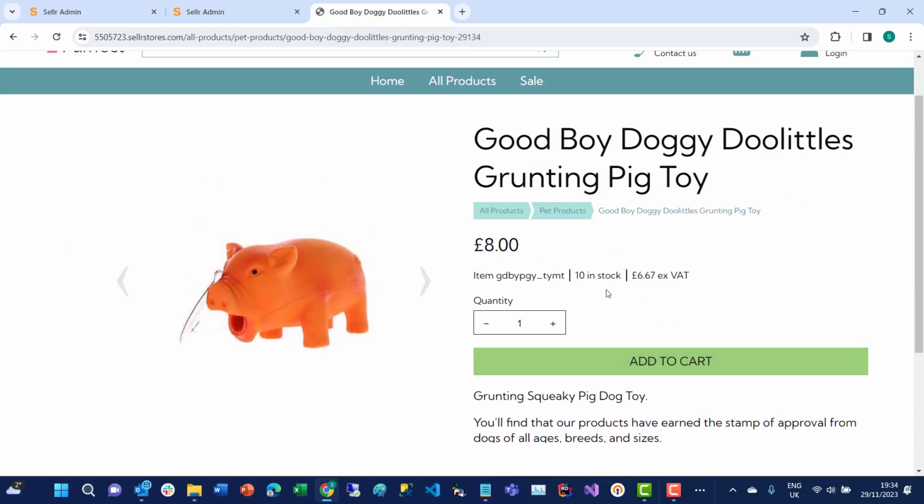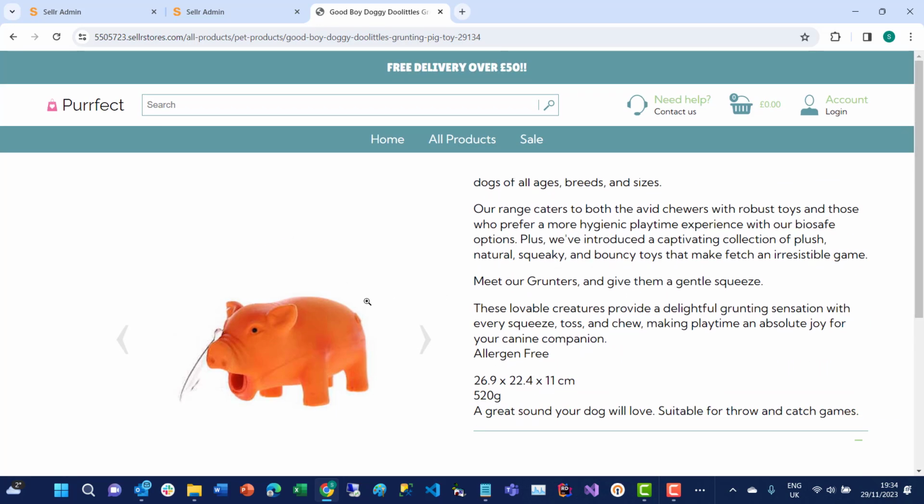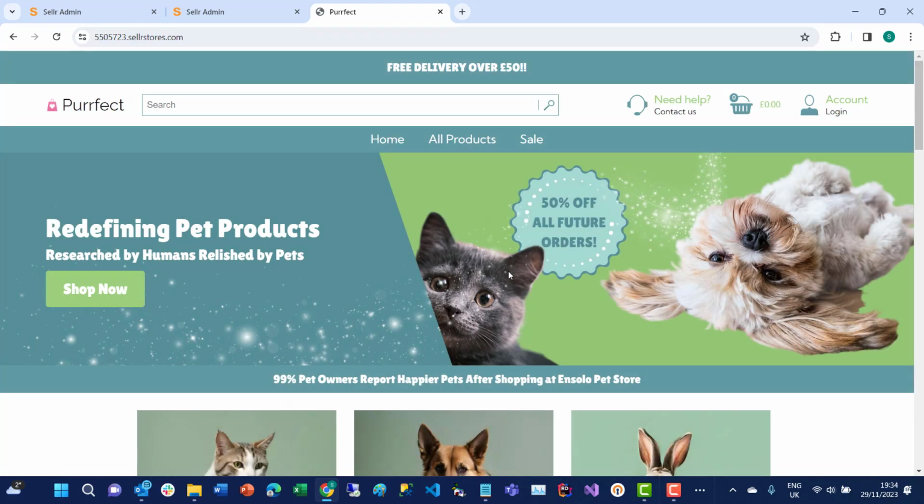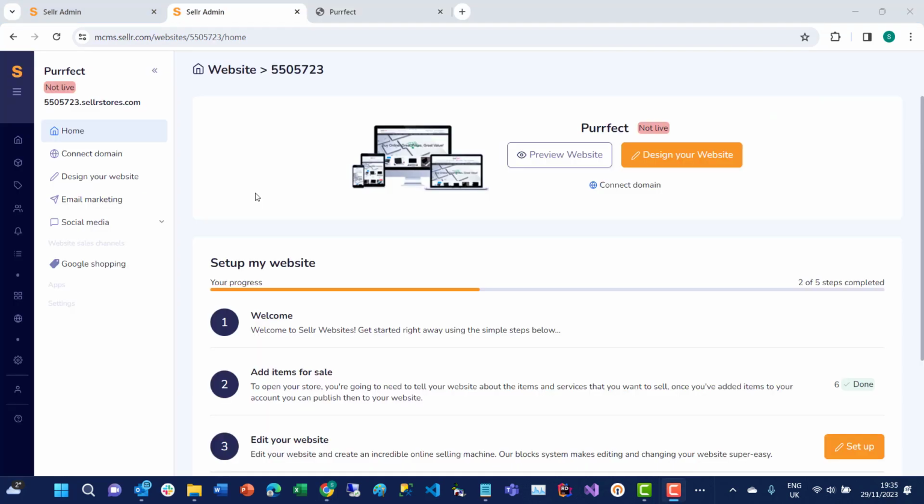I can add it to the cart. It shows there's 10 in stock and the pricing. Great looking websites, just the same as what you see from Shopify or any other big website system. And of course, that just makes it super easy. You can spin up multiple websites as well, so that you can sell in different locations or perhaps sell different subsets of your products. And in the future, we'll have integrations to Shopify and other major website providers like WooCommerce as well.